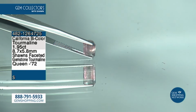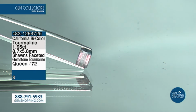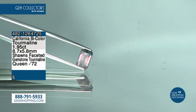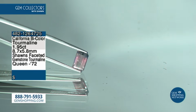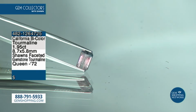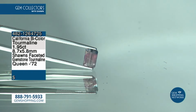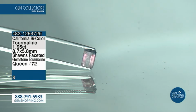And I was just thinking, yeah, I'd already been doing this for a couple years. So I remember a Rock and Gem article and a Lapidary Journal article on the discovery of the pocket. And it was quite the read. Even then, I remember, because it stood out to me, when they had pulled out beer can size crystals. So this is a perfect representation of what the crystals look like. They were pink, and then the ends of them were blue.